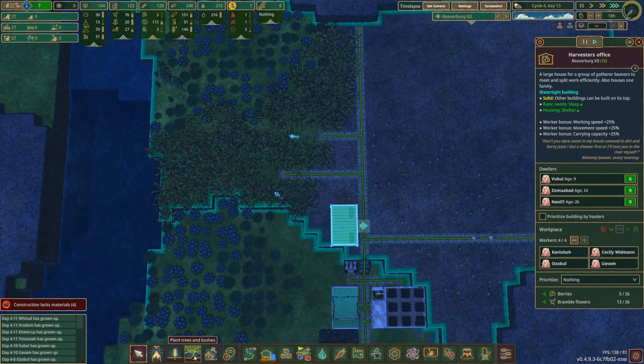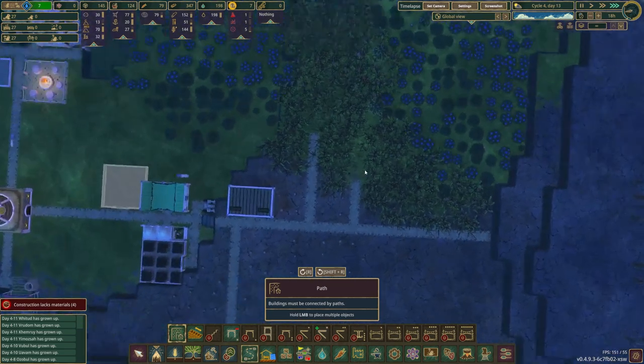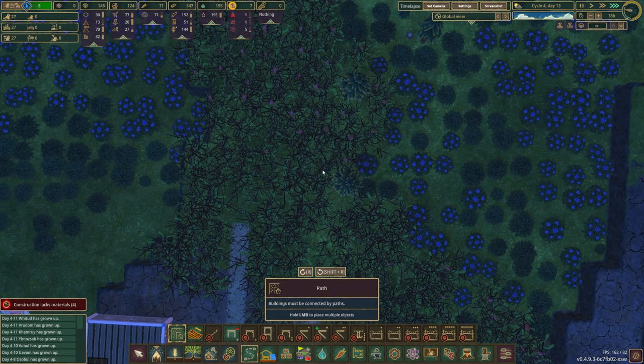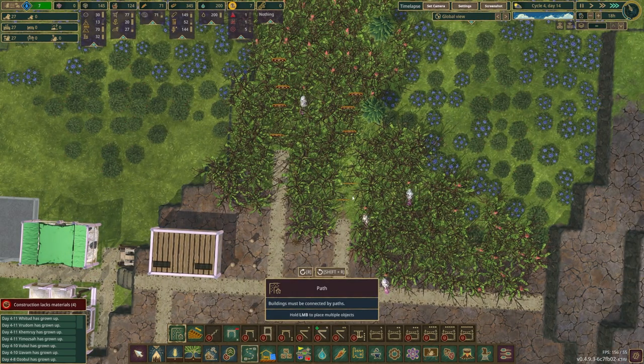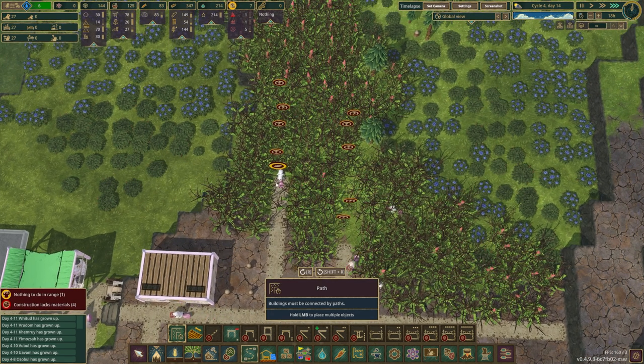All right, harvester's office. It looks like I've got the opportunity to plant some more. Come on, paths. I can't put a single path in here. Okay, because they're in the middle of... Alright. So here's what we're going to do. We're just going to sacrifice all of these, get them demolished so I can put the stinking paths in. But we are harvesting, though. So that is some degree of progress. It's just these things grow so fast that you kind of can't control them.